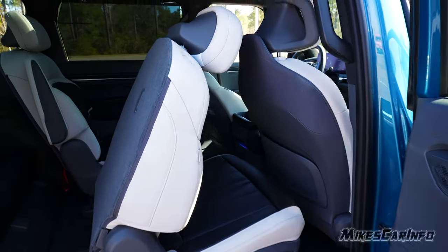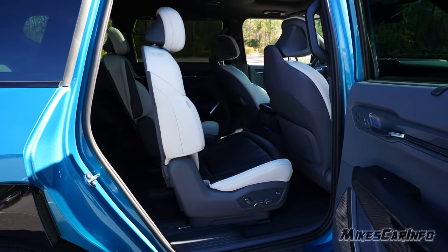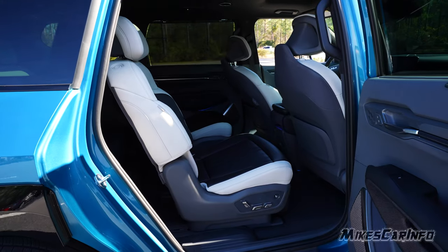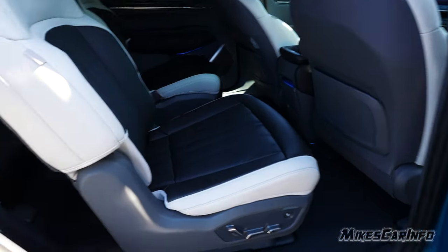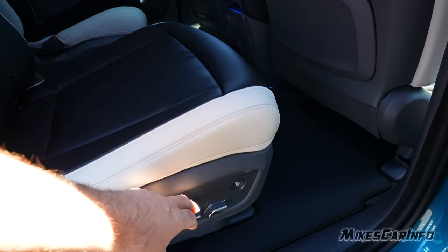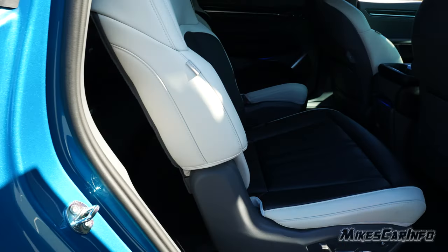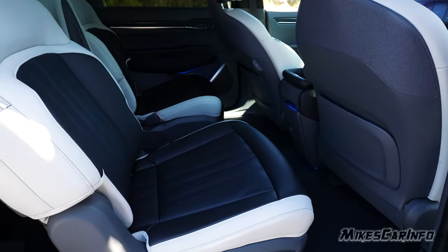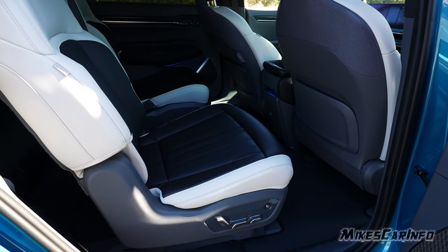So once again, all we have to do is push this button again, and the seat goes back to where it originally was. So it's child friendly. Basically, a child can push this button. It actually doesn't go all the way back though, because it doesn't know if there's somebody in the back. So once you get it to this position, then you can put it back where you want. Because if it goes all the way back and somebody's sitting back there and their knees are there, then you don't want that to happen. So yeah, it puts you back in an upright position, then you can adjust the seat from there.